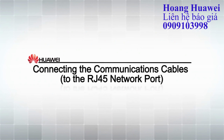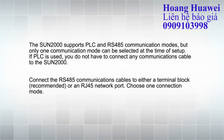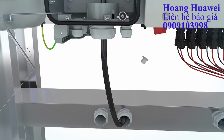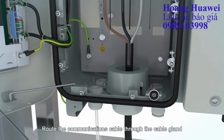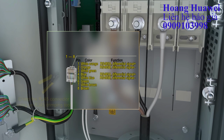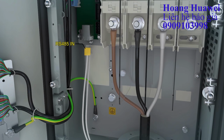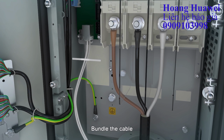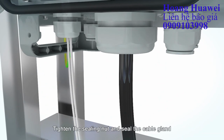Connecting the communications cable. Loosen the sealing nut. Route the communications cable through the cable gland. Insert the connector into the RJ45 network port. Bundle the cable. Tighten the sealing nut and seal the cable gland.